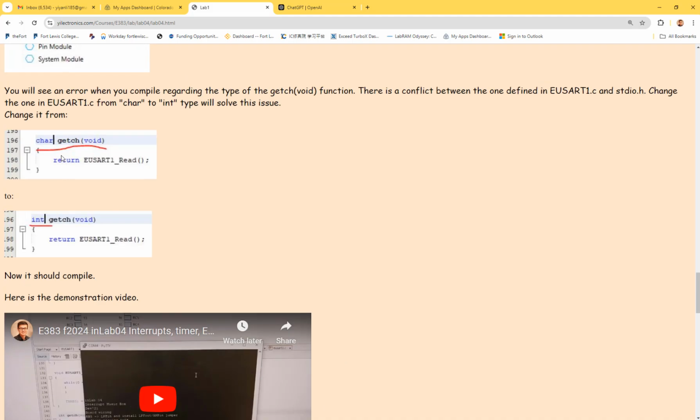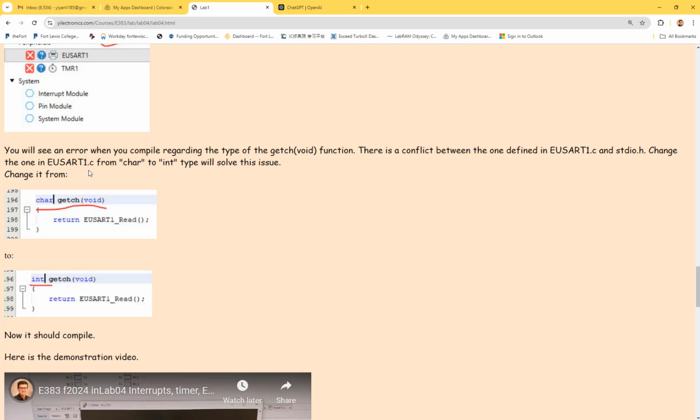Oh, one more thing. I think with the version of MPLAB I used, when you generate the UART, we'll talk about UART in a bit. UART is called serial. It's a universal serial port. It's been called RS-232 in the past, but now it's getting very popular because it's very simple and cheap. It's usually run at 9600 bits per second. And actually, when you're downloading or uploading your code through USB, it's converted into UART and then put into your embedded system. Likewise, when you are communicating from your embedded system to your computer, it's also running at UART.